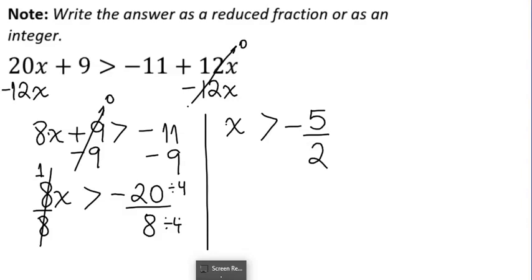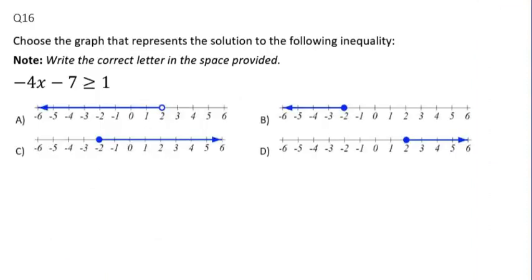At this point here, if you had a less than here, it changes when you divide or multiply by a negative. For example, if I want to make this 1 and here was like negative 3x, you'd have to divide by negative, and then you'd multiply negative for both sides. You'd have to flip this. I think we have a problem here that is like that. I think it's this one. So let's try to solve this one.